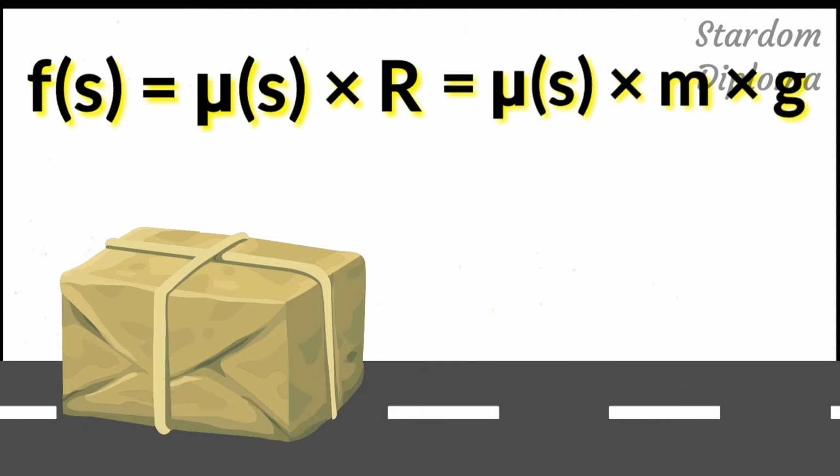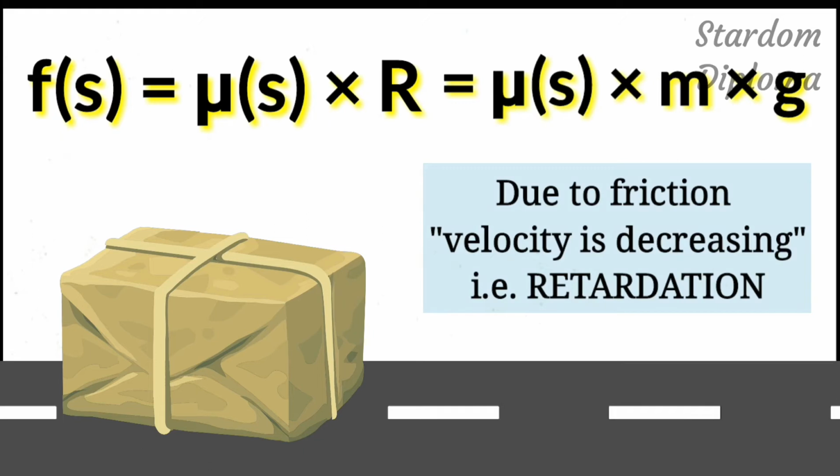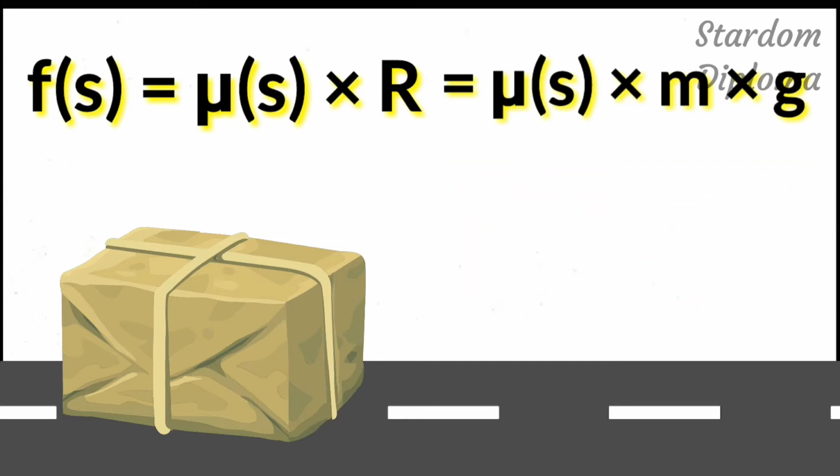Here, to find acceleration, we are using retardation. We can directly find acceleration, but why are we using the retardation formula? This is because retardation is decrease in velocity. So velocity will be decreased when its motion is opposed. See, motion is opposed by friction. Here there is friction. If we had an applied force, then we could directly use the formula force by mass is equal to acceleration, and we would directly get the value of acceleration. But here we do not have any applied force, but we have a frictional force, an opposing force which is decreasing the velocity of the body.